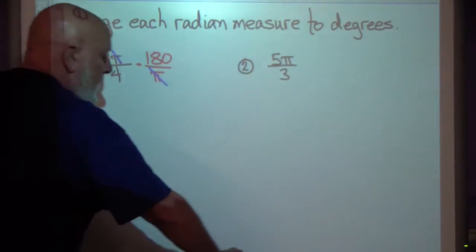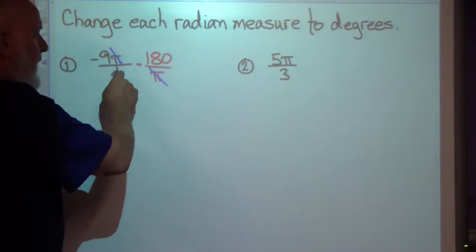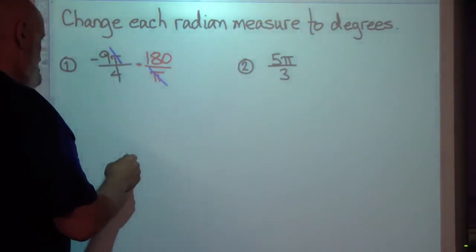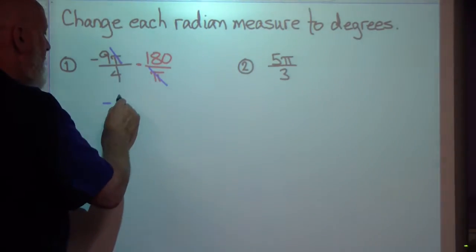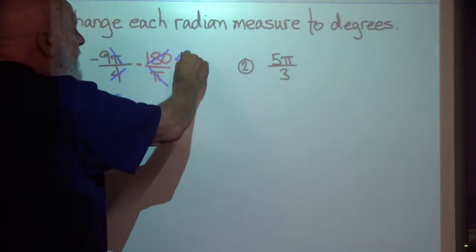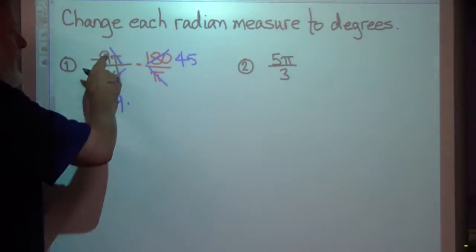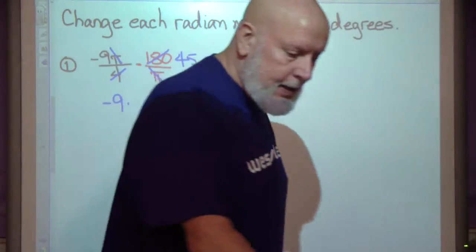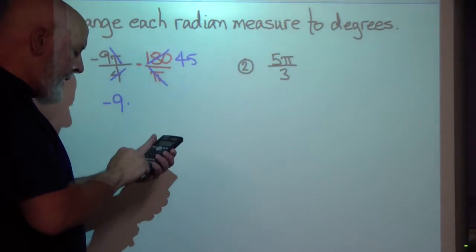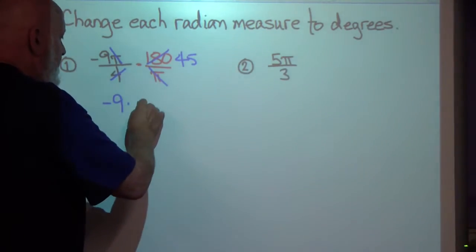So here we go. I'm going to go ahead and keep working on this. This would give me, let's see, I can divide these two. 180 divided by 4 is 45, I believe. And so this is negative 9 times 180 divided by 4. That would make 45, and that turns into a 1. And negative 9 times 45 is whatever that is. I could do that in my head, but I will probably get it wrong because it's early in the morning. So I'll go ahead and use my calculator. 405. Okay.